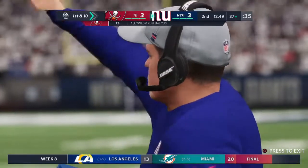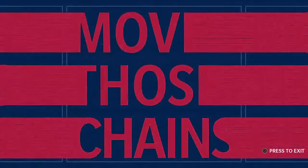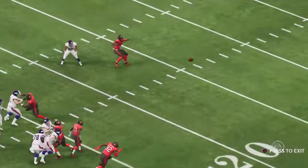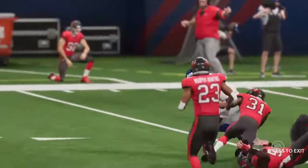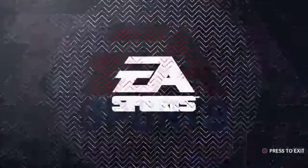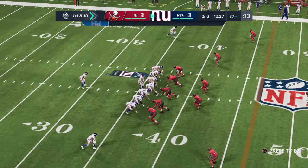But one of the ways that quarterbacks keep all the receivers alive in a play, never lock in on any one guy. Make sure you keep your eyes moving, scan the field. And here he finds the open guy for a nice pickup. One play has him to the 37 here for 1st and 10.